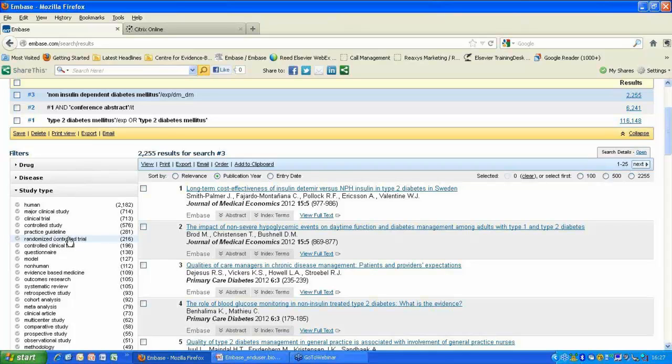So you have a level of evidence within those disease management articles that you found as well. Or indeed 196 are controlled clinical trials as well. So you can justify the findings in these articles by adding a layer of evidence.